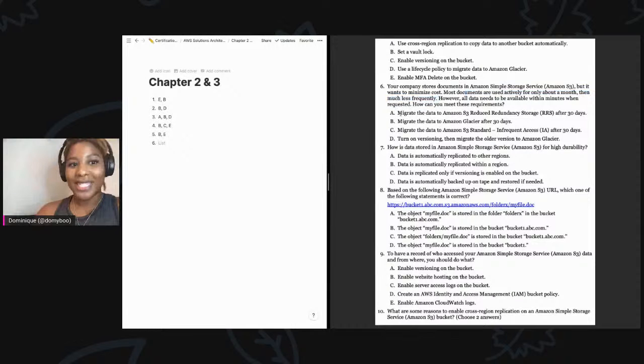Cool. Migrate the data to reduced redundancy storage after 30 days. Migrate the data to Glacier after 30 days. So I automatically want to say no to Glacier. Oh wait, no, you can. Okay, I'm gonna keep going. Migrate the data to S3 standard and frequent access after 30 days and turn on versioning.